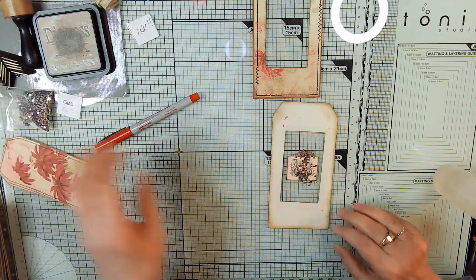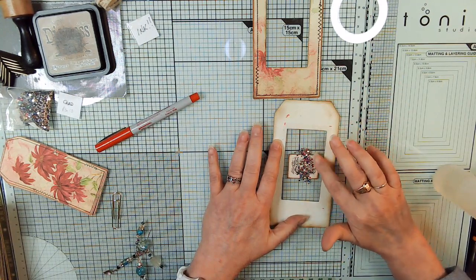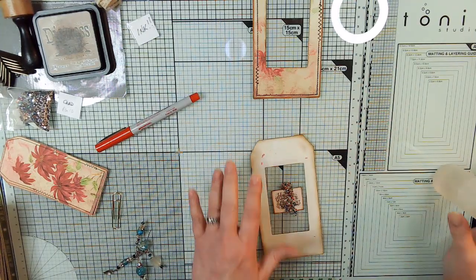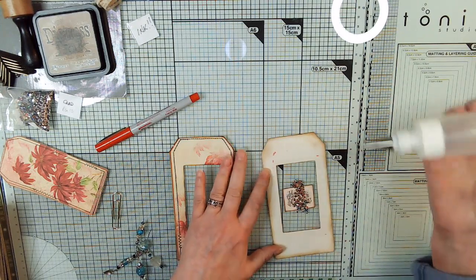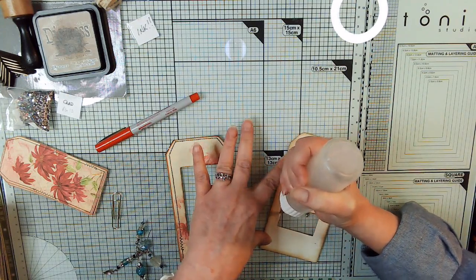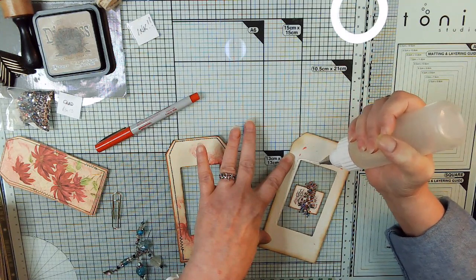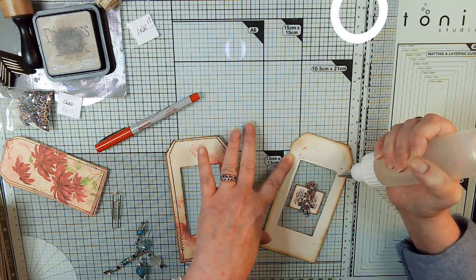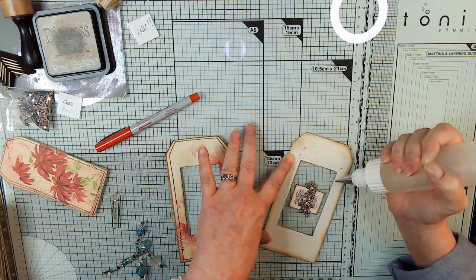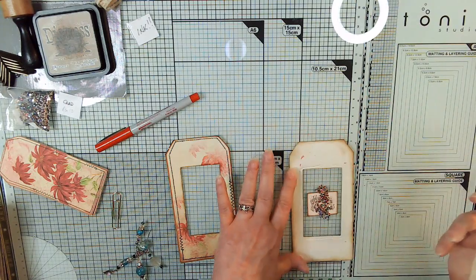Now we have to glue the two of them together. Let's get our little sparklies in the middle here. Not too much. I don't want to make too big of a bulge. Okay. Right around the inside of the acetate, right on the edge of the window. Just turn it. And we should be able to just mush them together. And then we should be able to go, ta-da!